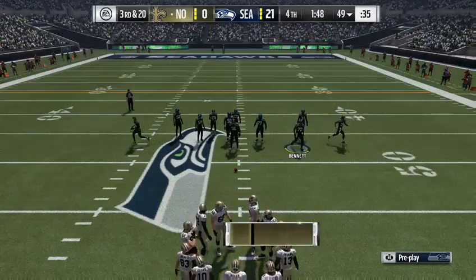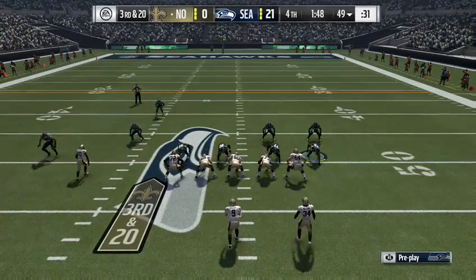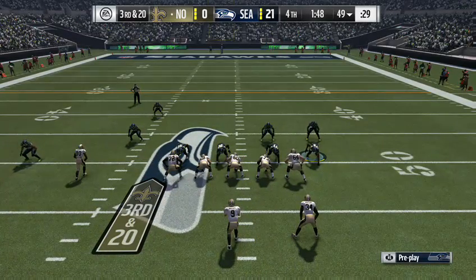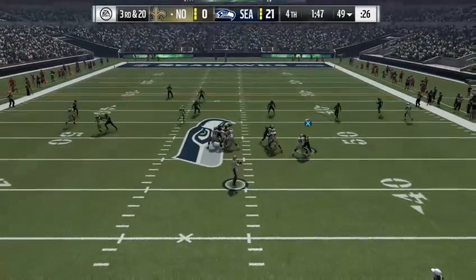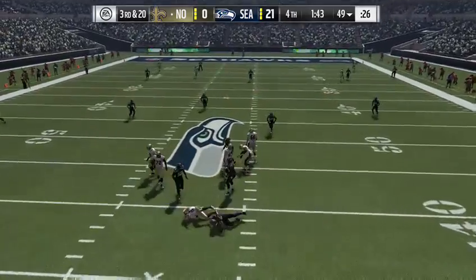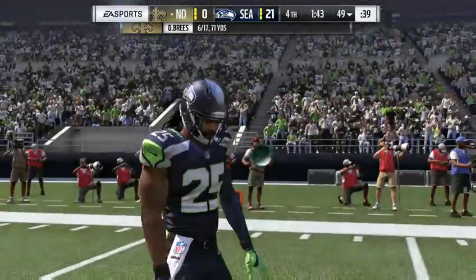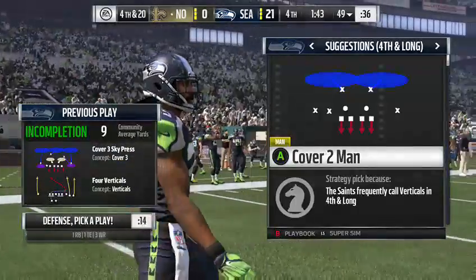NFL quarterbacks work so hard on their mechanics, and they do so much repetition and practice, off-season, the whole deal. They expect it to be autopilot once the game starts. That way it eliminates any type of pressure of the game, pressure of people in your face, all of that. That didn't shine through on that throw, though, did it? No. A little bit of a dangerous pass and off target, too.